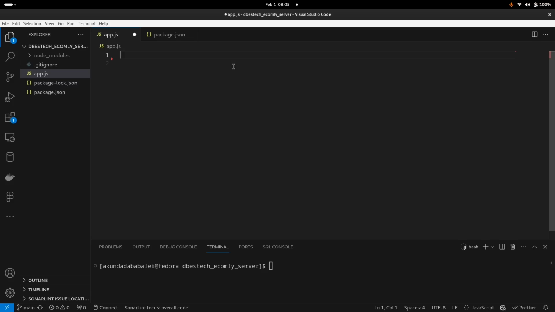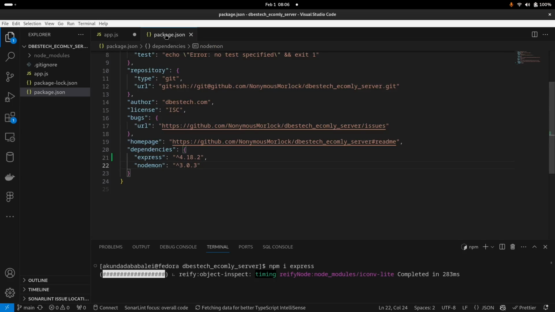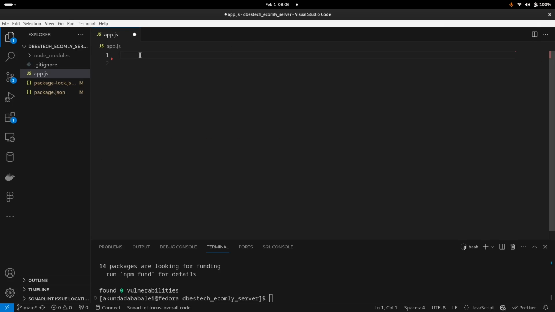So in this case, Express is what it is: the library that we've literally added to package.json. We will add it and it will appear here. In order to add that, we have to go ahead and do npm i express. That will simply add Express to our dependencies. So it's more or less like a library sitting in our server.